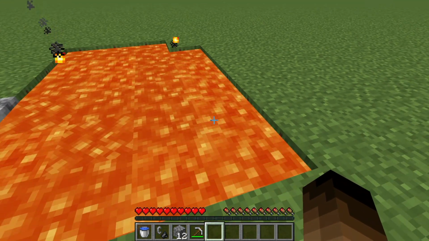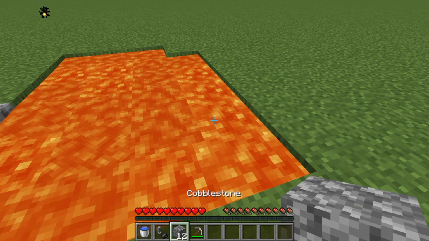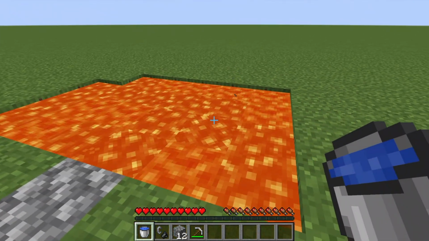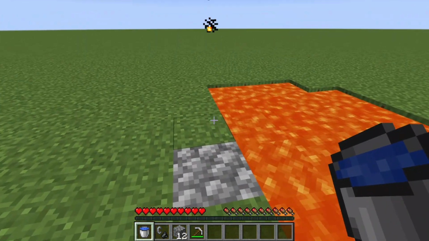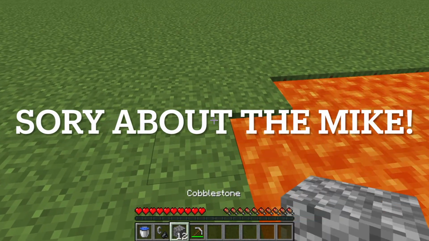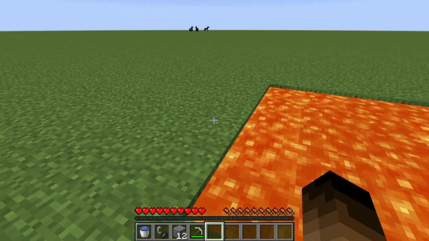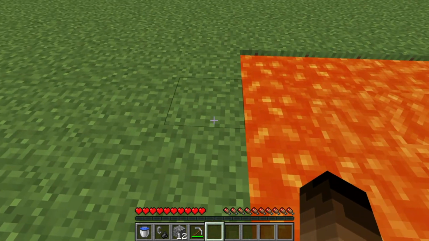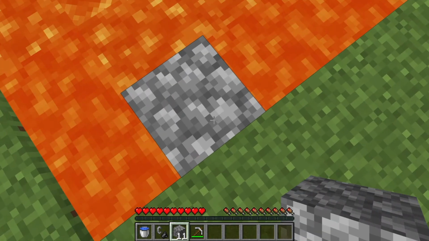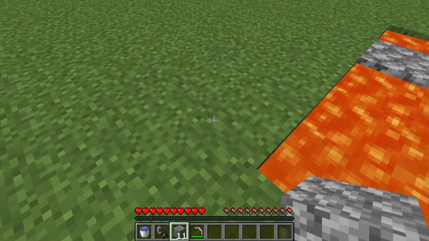You wanna have a pickaxe with you, cobblestone, flint, and a water bucket. You can have any block that you have, it doesn't really matter. Okay, so first of all, you want to pick out 4 blocks. 1, 2, 3, 4. On this fourth block, place your block. Okay. And then come to an angle.